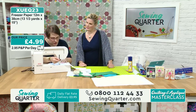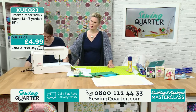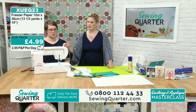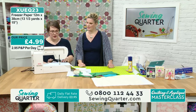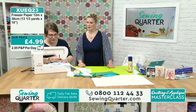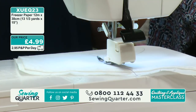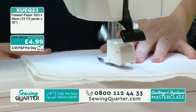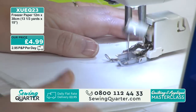Now, what I don't want to do is sew over the paper. So you've taken your template, drawn around it, cut it out, and just stuck it on. I don't want to sew on the paper, because it's going to be difficult to get it out. So you have to be able to sew with some degree of accuracy. Yes, because I'm just going to go around the edge.